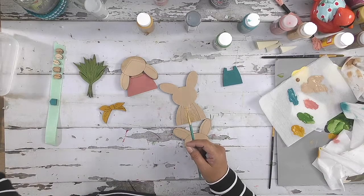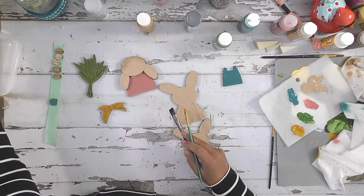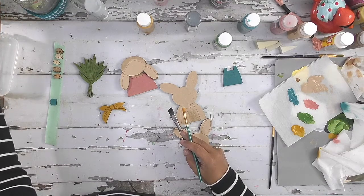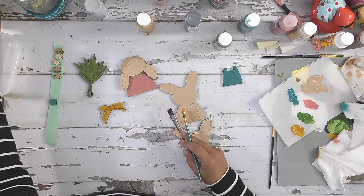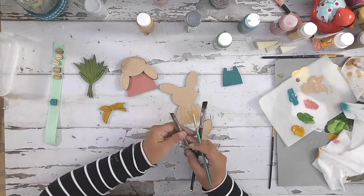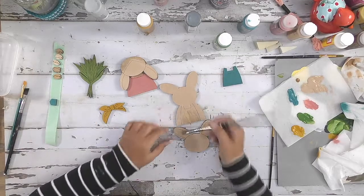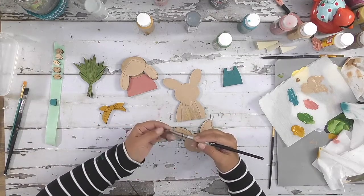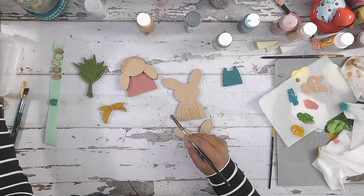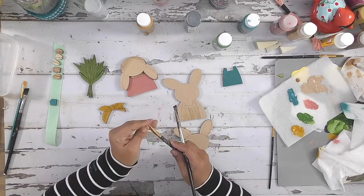I typically don't paint with these types of brushes. This one might be a little too big. Of course, I've got one too big, one too small. The round brush is my brush of choice, typically. Oh, here we go. Kind of an in-between here. We'll see which one works best. I just want to add some shading to just these edges. And this one is kind of beat up. Okay, give me just one more second. I got one more little pot here I can look through. Let's see, is this a good one? Yes, this is a good one.